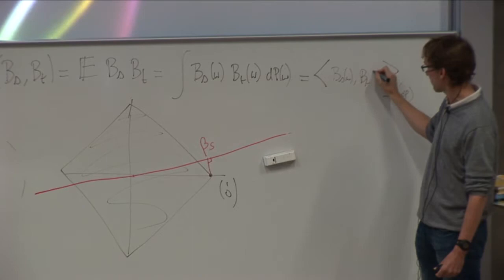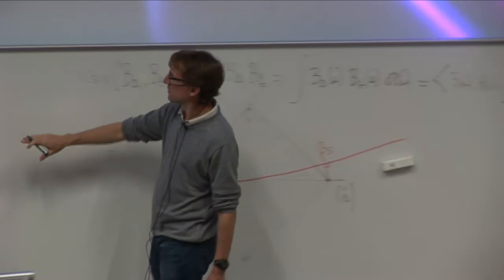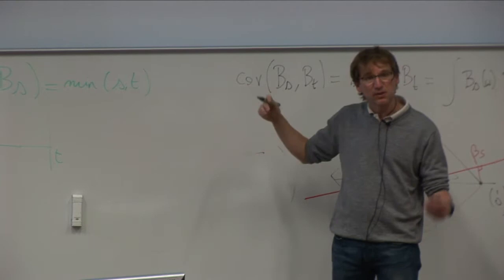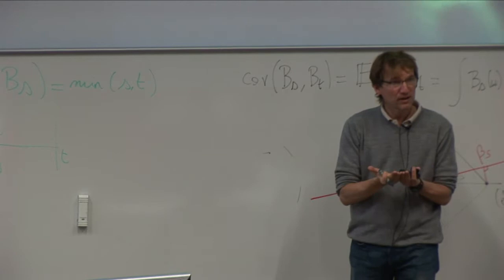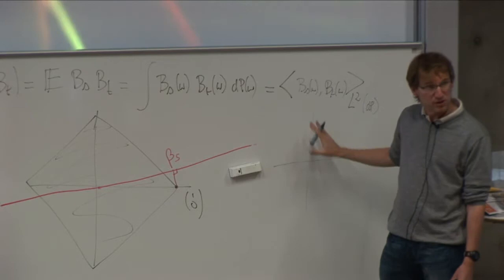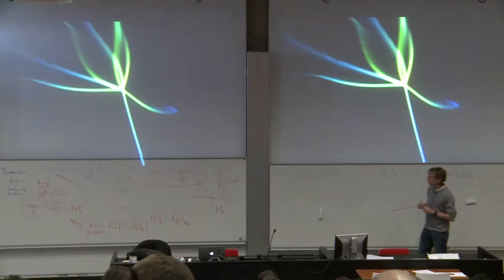Okay, so it's perhaps complicated math, but at the end, what I've said is that for some people here, perhaps the min is really associated to the Brownian motion, because we know it's a covariance of two Brownian motions. And as soon as you say it's a covariance, you could say we can do Gaussian processes with it. But it also means that this is a particular way to write an inner product, because a covariance is really an inner product. So your space would be the space of square integrable functions, and the definition of your inner product is the expectation of the product. It's what's called covariance. So covariance itself is one way to represent the inner product.